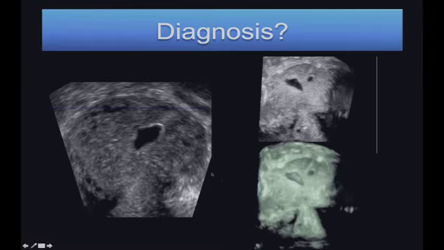So here we can see both patients with the uterus in the coronal plane. First patient has this fluid collection over here on the left, and then the second patient has the two fluid collections, one on either side, and also has these little structures here and here that appear to be in the interstitial portion of the fallopian tube. So what is this diagnosis?